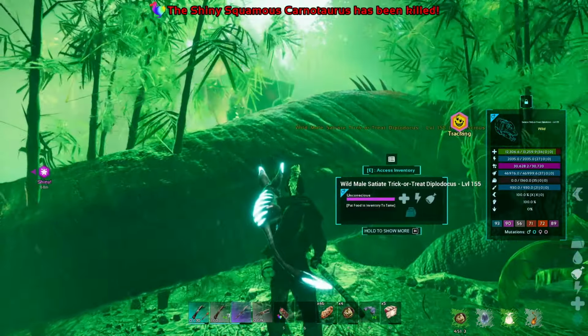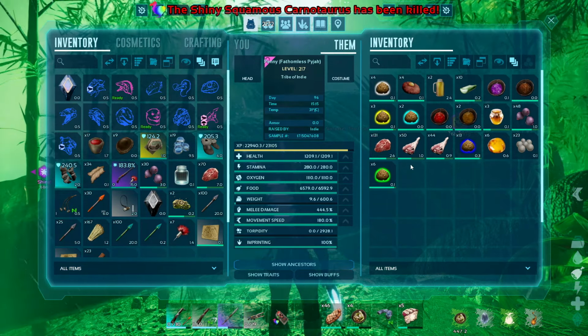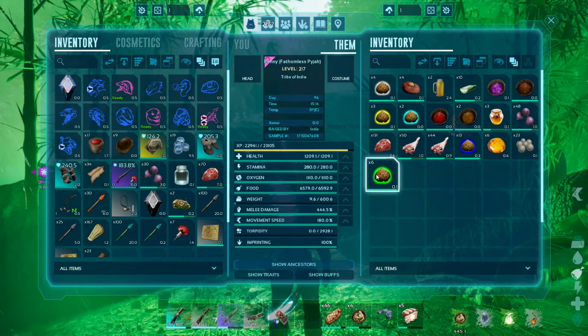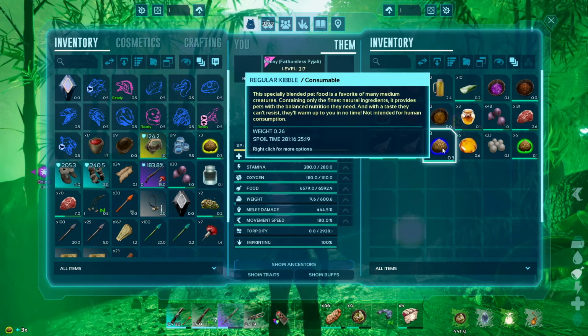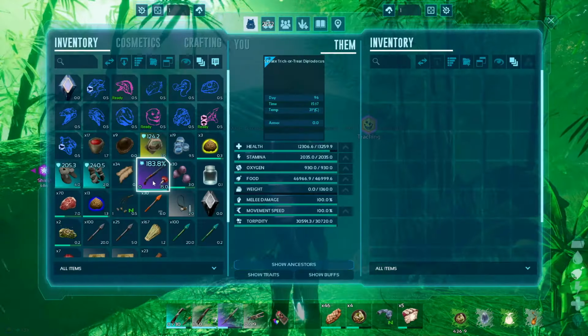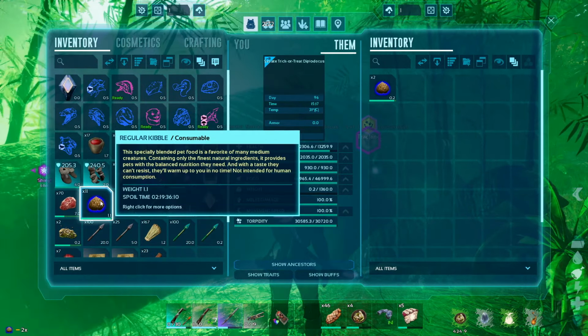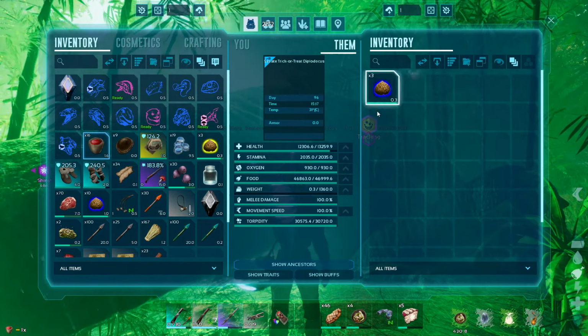Arno is gone. Alright, what kind of kibble we got, bud? We've been saving it for these moments. Give it some of these. You like regular? I think they do like regular. Let's give it 1, 2, 3, 1.